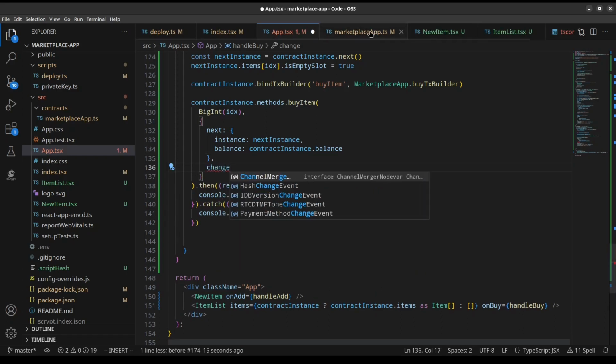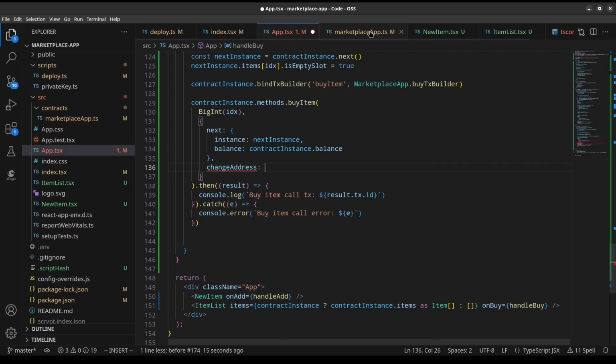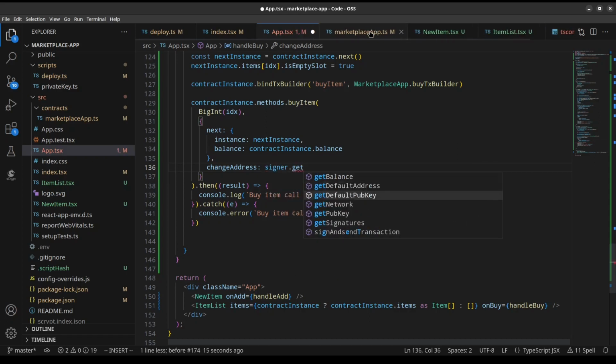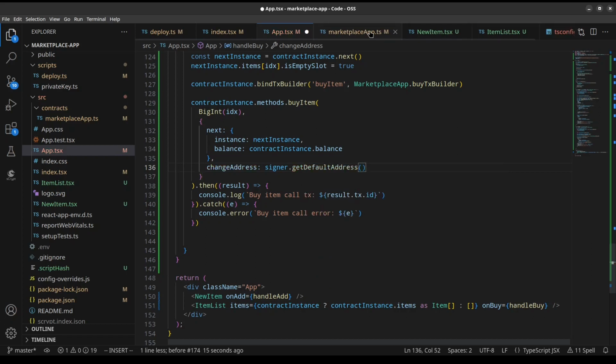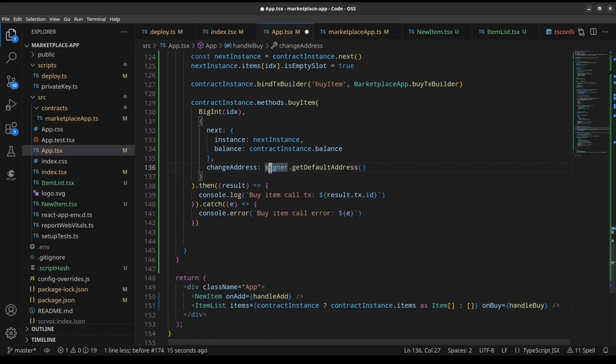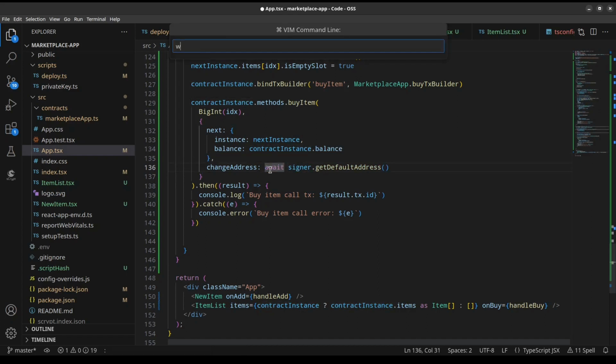Change address, and we're just going to use the signer's default address. Get default address. This is basically the address of our sCrypt account. And it's an asynchronous function, so just await it as well.